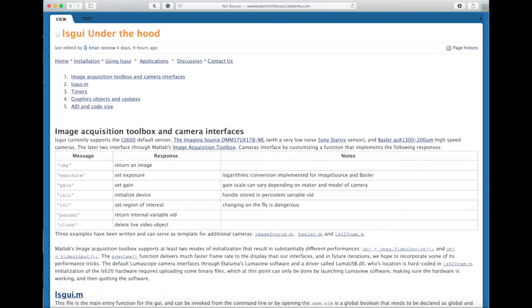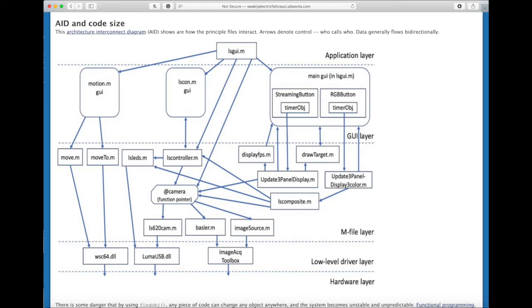Development of this application was taken with care to utilize a design that maximized response time to give the fastest frame rate possible. The result was an interface capable of producing real-time images at a speed that can be easily managed. Here is a diagram that shows the layout of our program. You can see how when lsgui.m is called, the resulting connections are made all the way down to the bottom level of code to produce an elegant, simple-to-use program with a clean interface as opposed to several hundred lines of code that need to be executed.